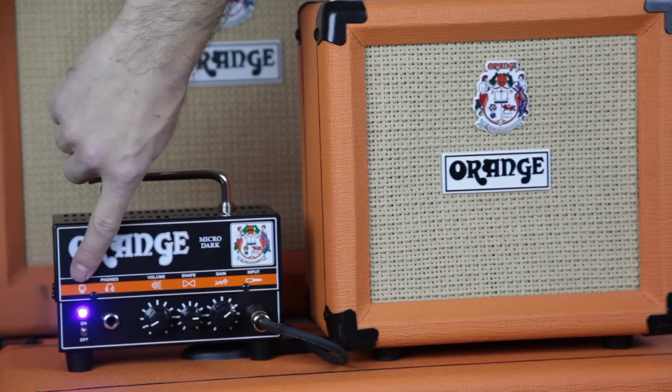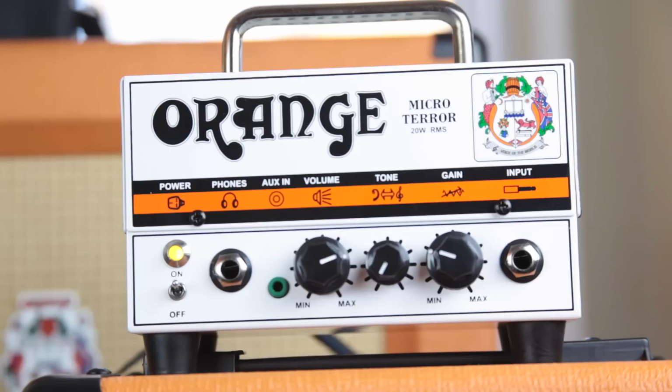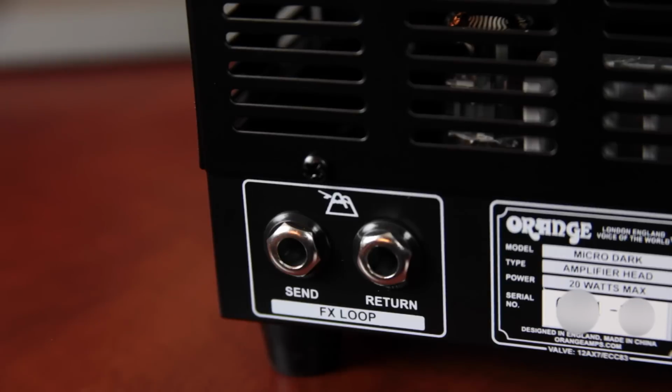And then next we have the volume, which of course is just the volume, a headphone output, which has a cabinet simulator, and lastly, we have the cool blue light for the Dark series, as opposed to the orange light that you see on the regular Micro Terror series. One of the other notable features of the Orange Micro Dark is the effects loop that is in the back.